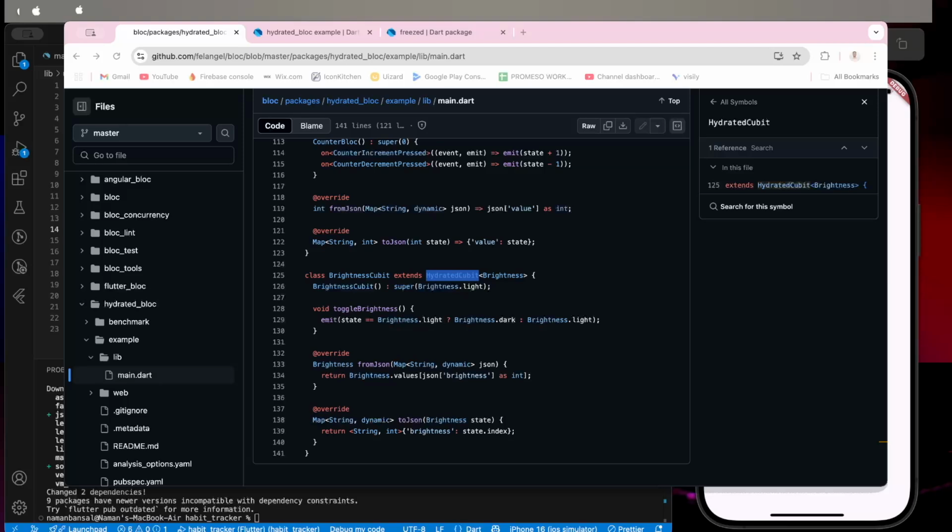Okay, copy and return state dot to, not this one, we have a toJSON method. Okay, from my document, and then let me run our builder command.